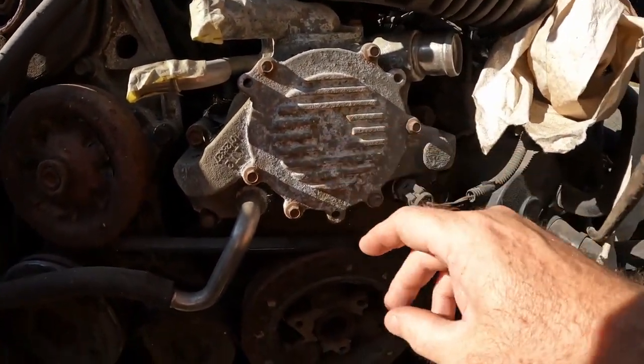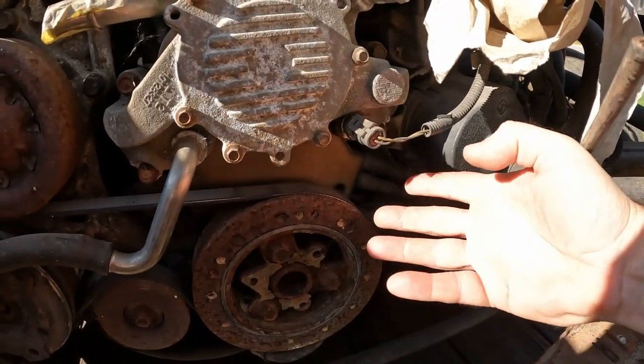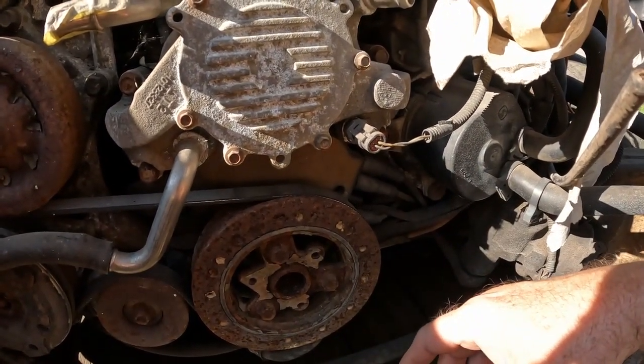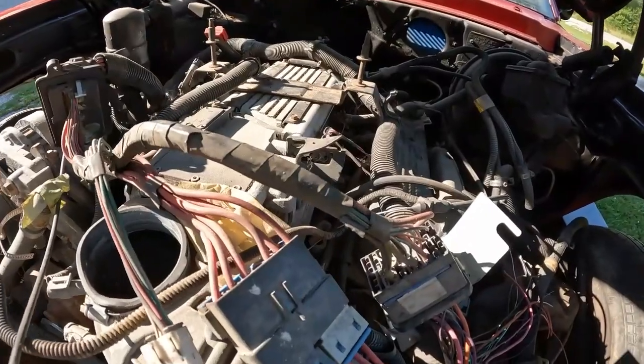These leak, and when these leak, they leak down into your OptiSpark, and they cause misfires and ruin your ignition system. But there's ways around this. You can pull all this off and put a plug where this OptiSpark goes through the camshaft, and you can put a conventional style intake on this, and you can find them that will fit.